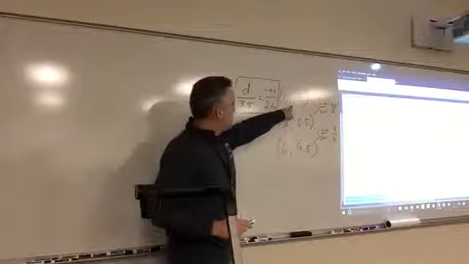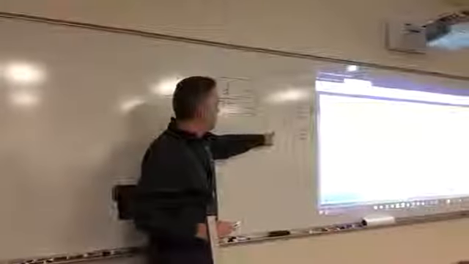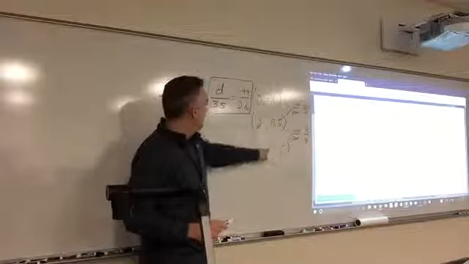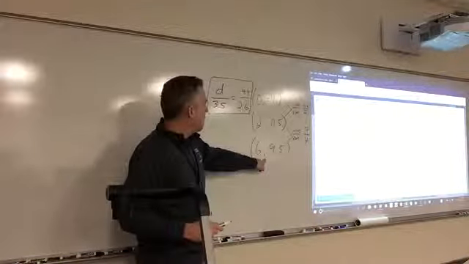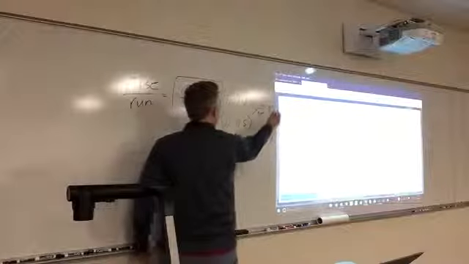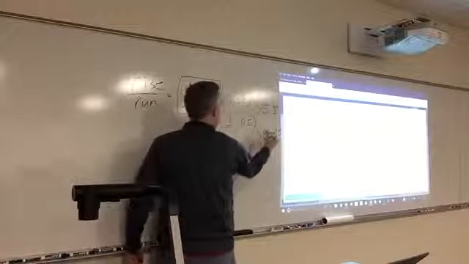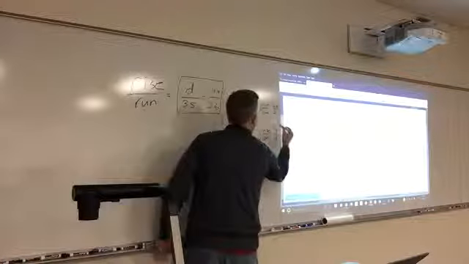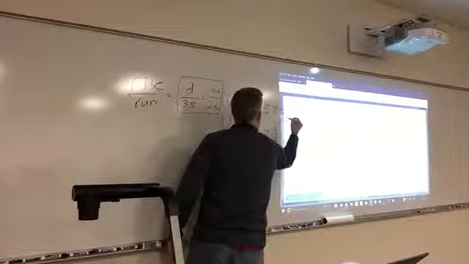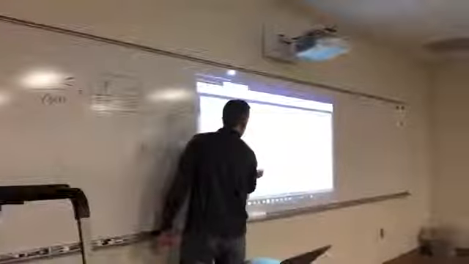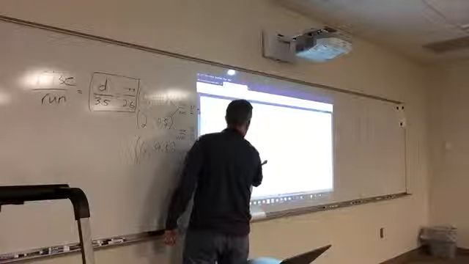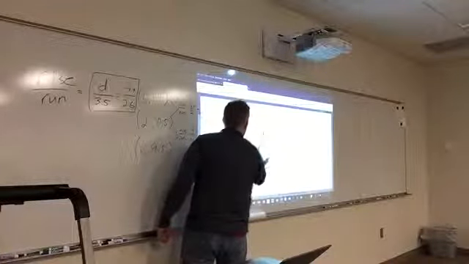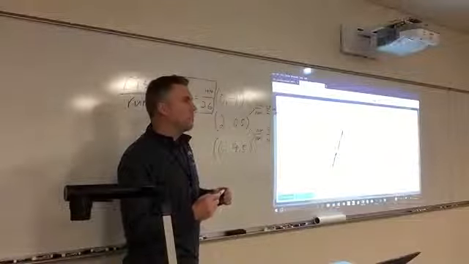I actually wrote it up on the board here. The first point at the very bottom was (0, -4). The next one was (2, 1/2). And the next one was (6, 9.5). So from the first 2 points, we had a rise of 4.5 over 2. And from the next 2 points, we had a rise of 9 over 4. Well, 4.5 over 2 is 9 over 4. It's the same. So as far as I can see, the slope between these 2 points was the same as the slope between these 2 points. Therefore, it's all one straight line. I believe our answer should have been yes for step 10.